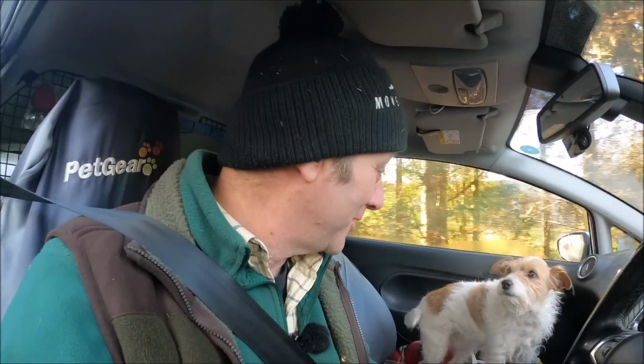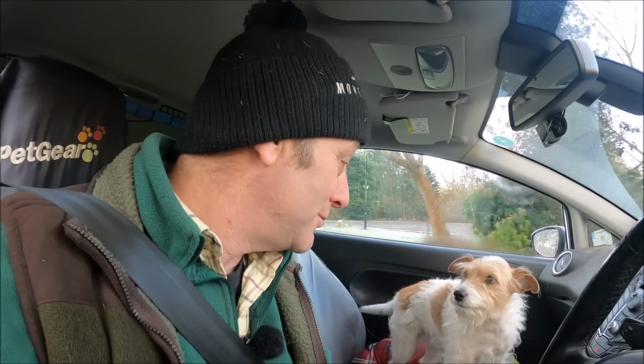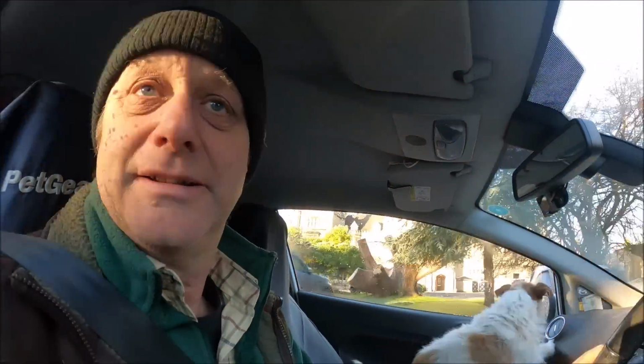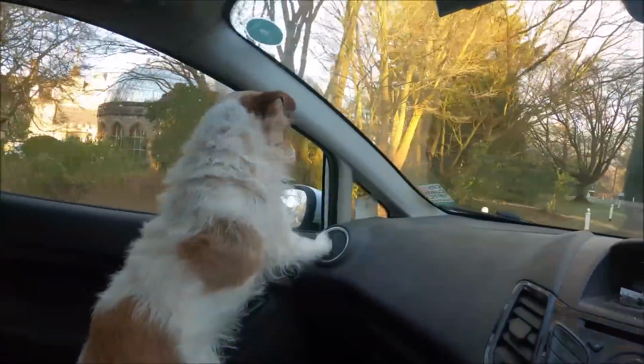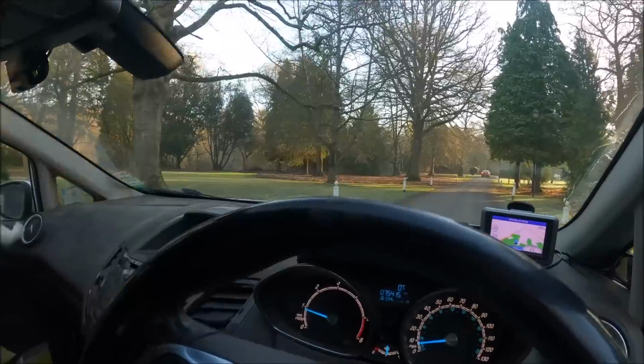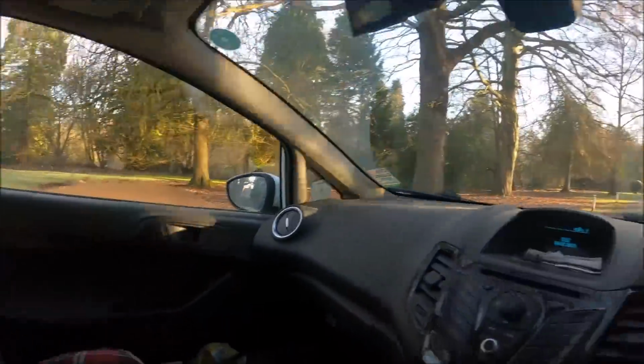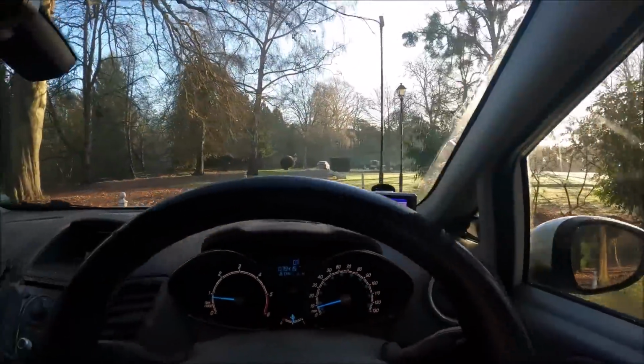I know you want to go and find one, don't you? Let's see if we can spot one first. I got a funny feeling I need a couple of rubber joints replacing on my suspension. Where's them squirrels? They're here somewhere. I haven't seen one, Biscuit, not one squirrel. They're around here, I know they are. That's a right letdown, that is.